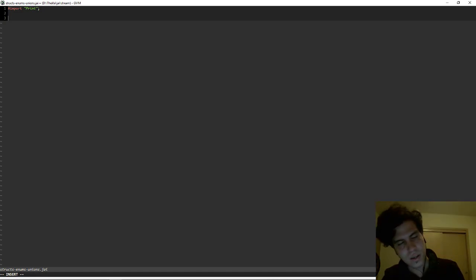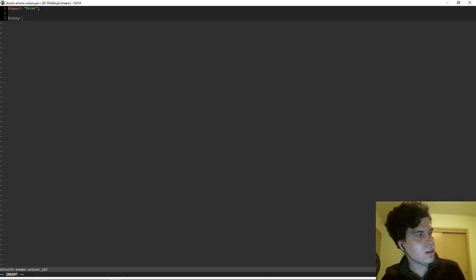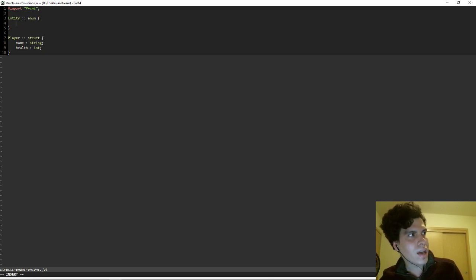Let's see. So an entity, let's just call it a player struct. This is how it will look. String, health, and int, and you're good to go. We can have an enum. Look at that.